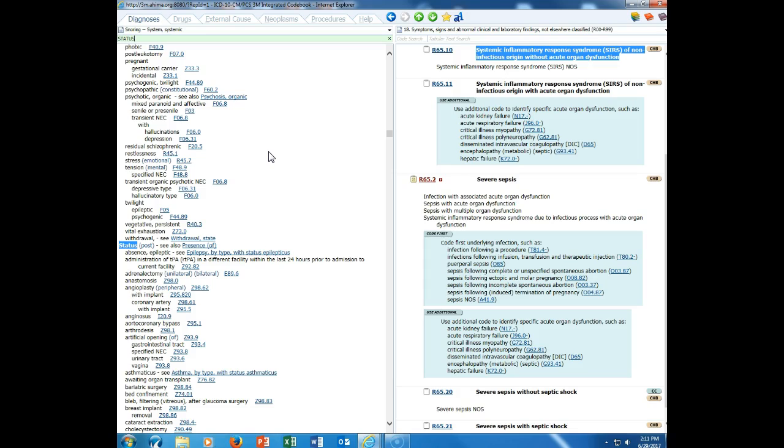Now, in that second paragraph, it tells you a status code should not be used with a diagnosis code if the diagnosis includes the information provided by the status. For instance, the example they have, Z79.1, is a heart transplant status. If the patient is having a complication of a heart transplant, you don't need a code that says they've had a heart transplant because you know it's already in the complication code. So be very careful with that.